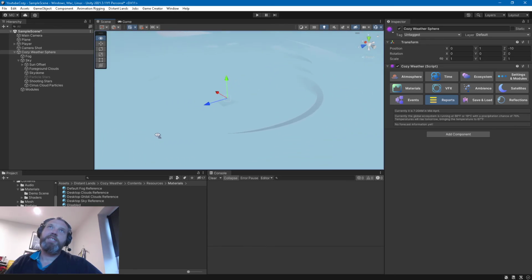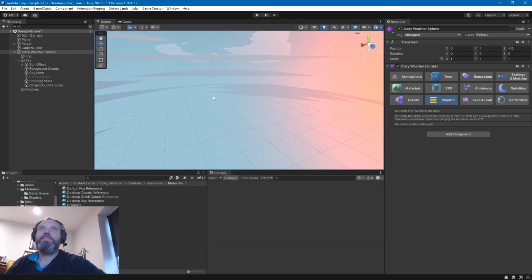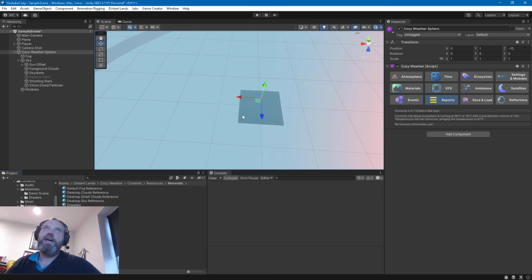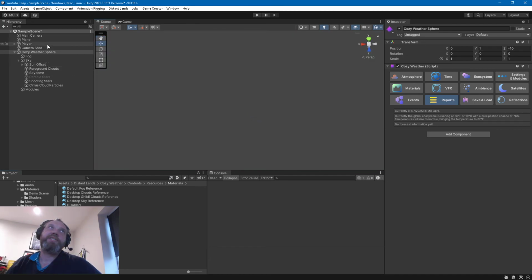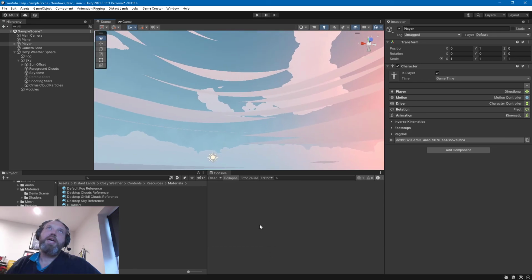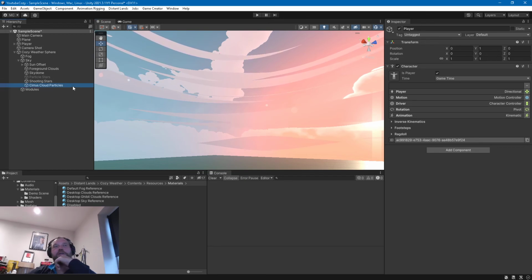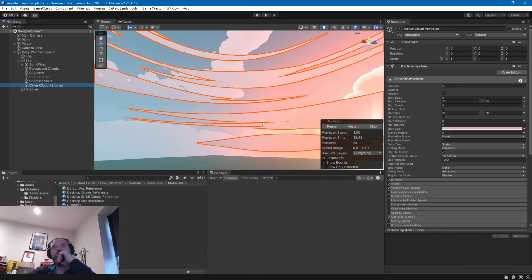But these I don't like. That's the only thing I really don't like about this asset. If you look at this, it's kind of ruining the whole experience with these.